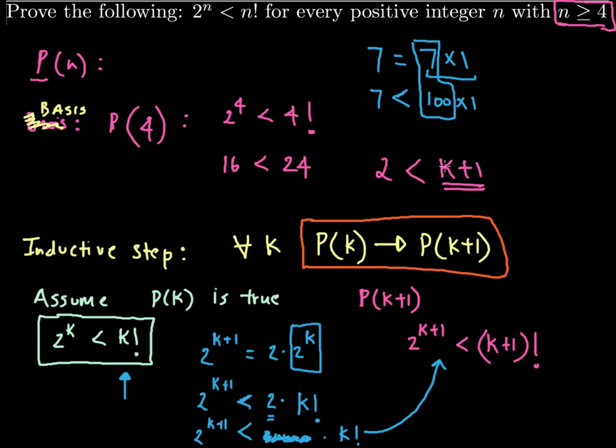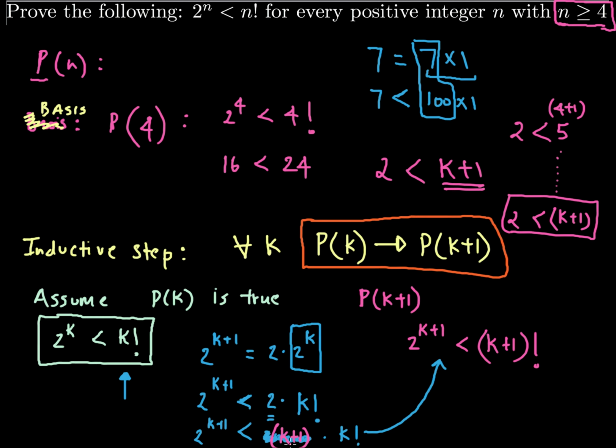So if I plug in 4 here, this makes it 2 is less than 4 plus 1, that makes it 5, where I made k equal to 4. And likewise, if I choose any value of k, where k happens to be greater or equal to 4, it's always going to guarantee that k plus 1 is going to be greater than 2. Okay, so instead of putting 20,000 there, let's put in k plus 1. K plus 1 is greater than 2.